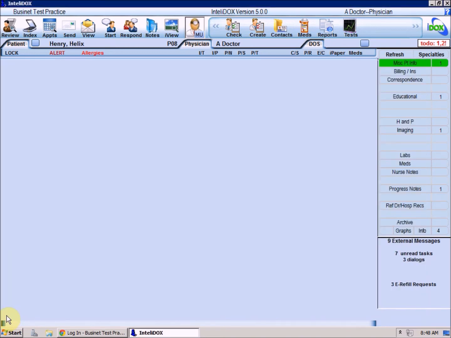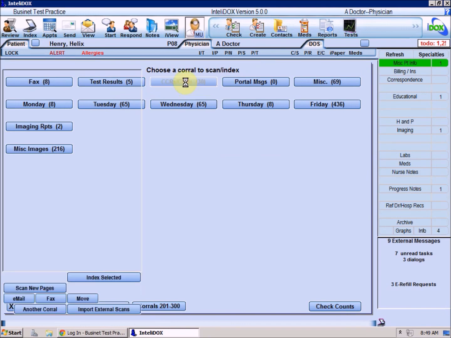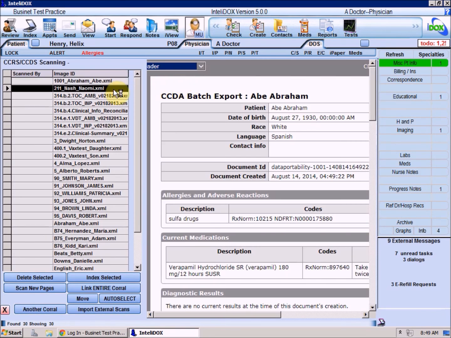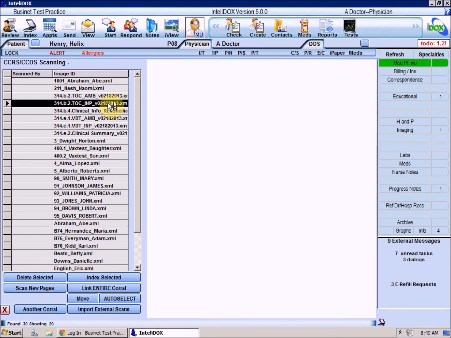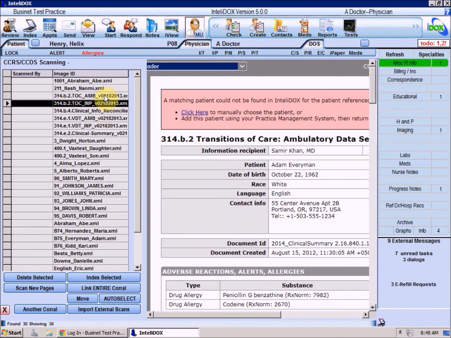If your practice receives CCDA files for several patients, your system administrator may store those in an image corral, where you can review them and optionally import them the same way you would if they'd been attached to a direct message. Click one of the file names at the left side of the screen to see a preview of the information in one of these CCDA files.